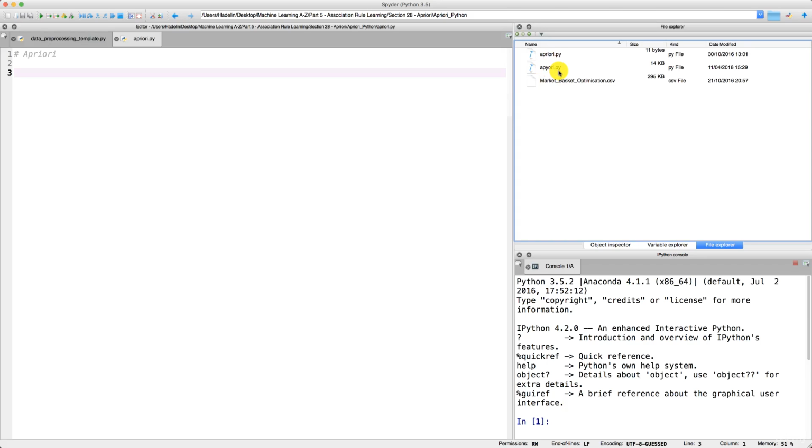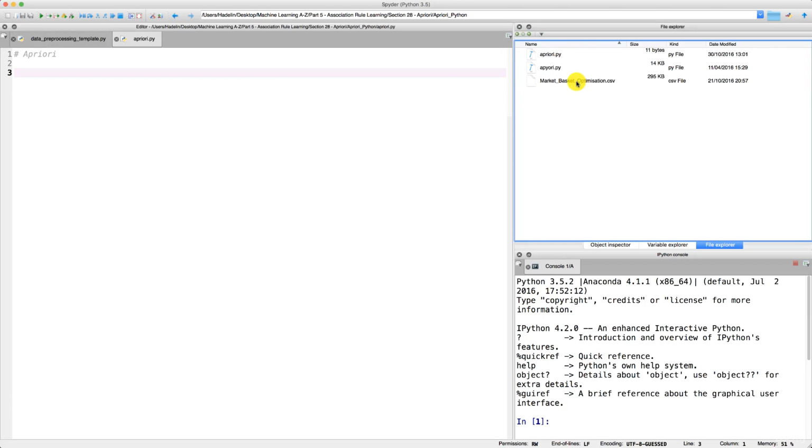However, we do need to have it in this folder when you execute your code here. So not to confuse anything, this is the apriori.py file as if it's the library that we're importing as we did the usual way. And this is our apriori.py file that we are about to code right now to build the rules. And this is, of course, the dataset.